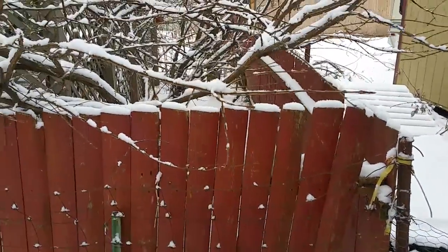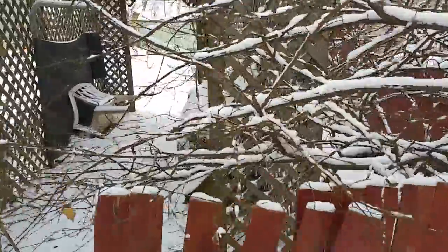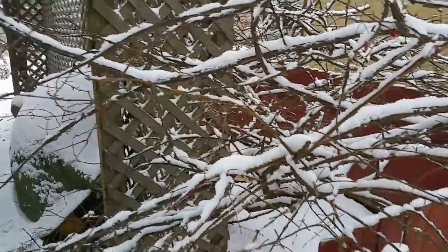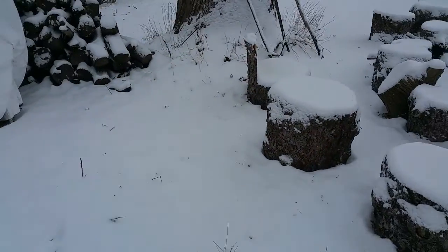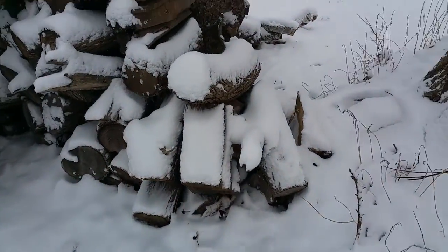And this neighbor, they're totally fenced in. So, I don't know, I guess I'm a sucker for these rabbits. And the rabbit can kind of hide and duck in here. But let's see, we get the rabbit tracks going this way too. Okay, it went this way. Went right here.